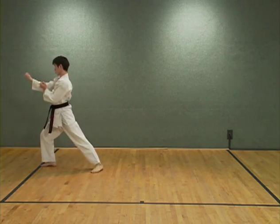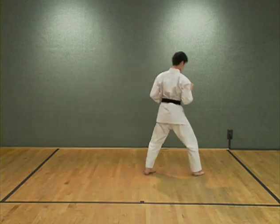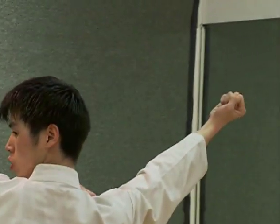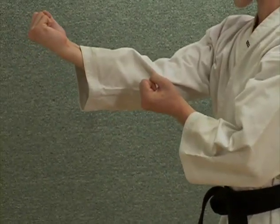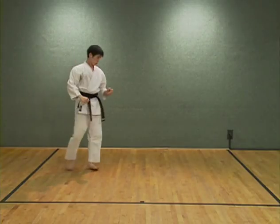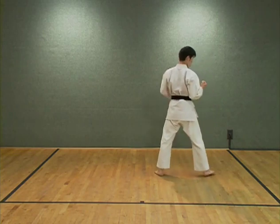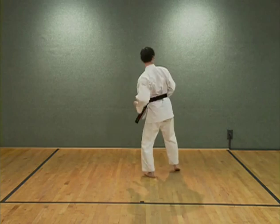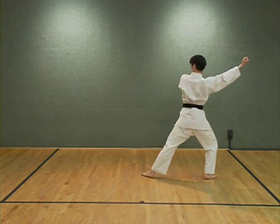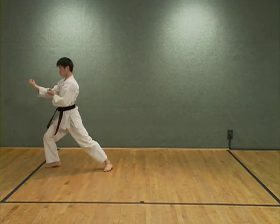From there, right foot steps 90 degrees to the right and double arm block. One more time. Put the weight on the left foot, jump, and cross low block, step to the right, and double arm block. Jump, double arm block.